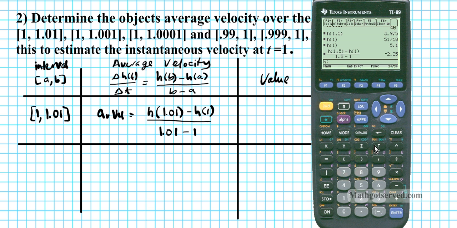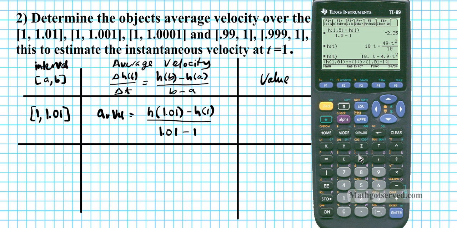Alpha h of t is still saved there, okay? So we're going to be using diamond enter to get approximate outputs. All right, so I'm just going to input the formula right into the function. Oh, wait a minute. We already have it up here, so let me call that up. Well, let me enter it again just to make sure everyone is following. So we want to put the numerator in parentheses: alpha h of 1.01, okay, remember how we did this, minus alpha h of 1. That goes in the numerator, divided by 1.01 minus 1.